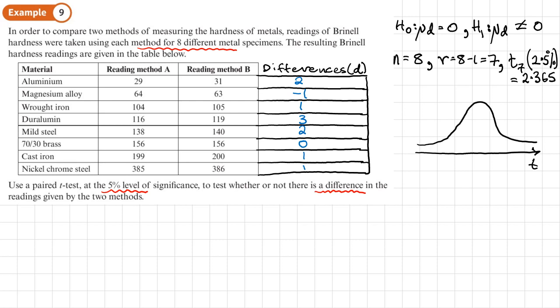So I'm going to draw my t distribution and just put in my critical values, 0 in the middle. So two-tailed test, each of these areas here is 2.5%, and the values are 2.365 and negative 2.365. So now I'm going to calculate my test statistic and see whether it's in the middle part here, accept H0, it's not significant, or whether it falls in either one of the tails, and it is significant, and I'll reject H0.